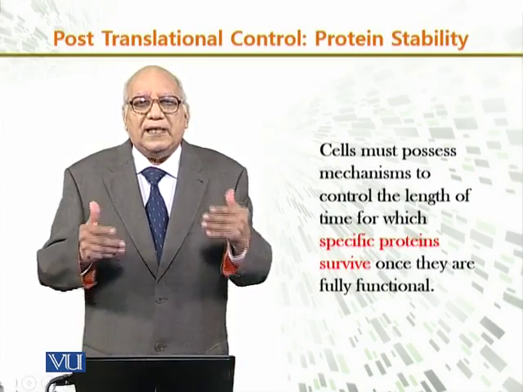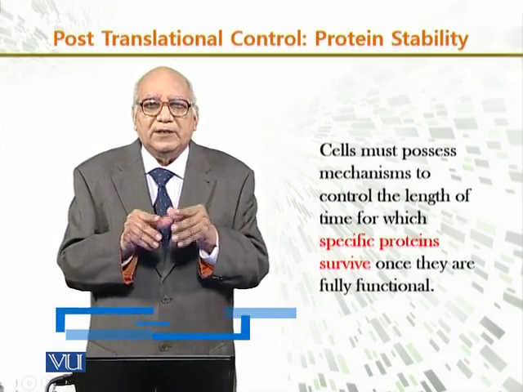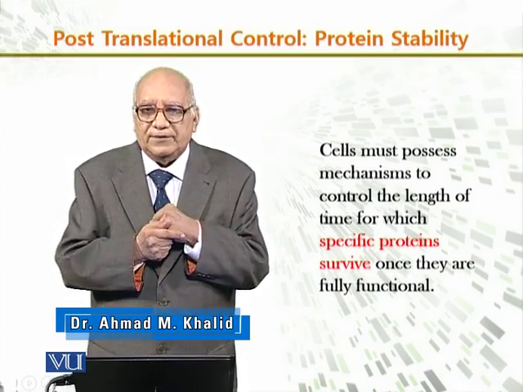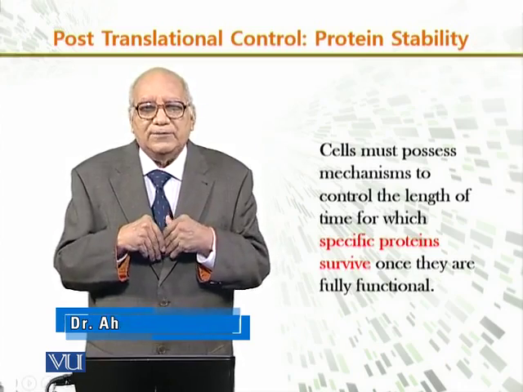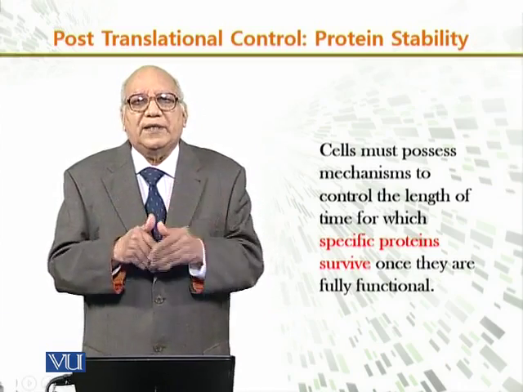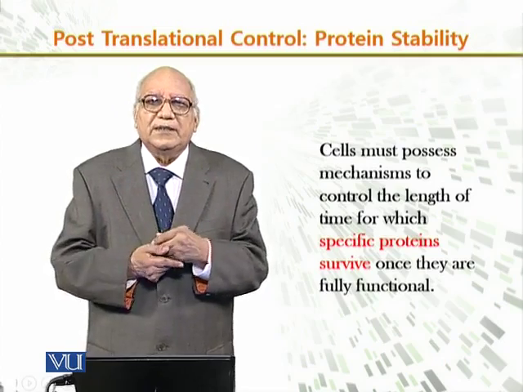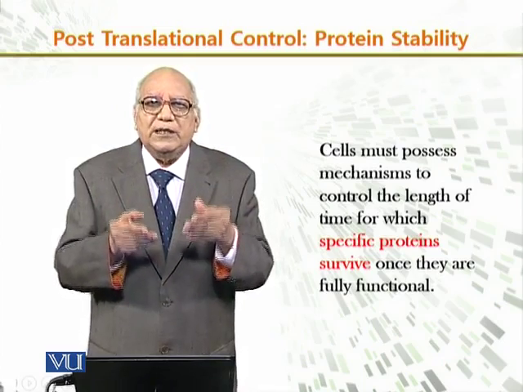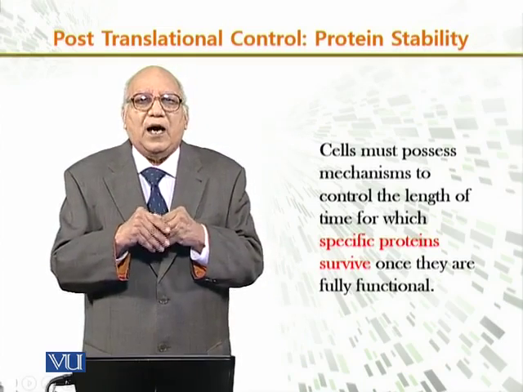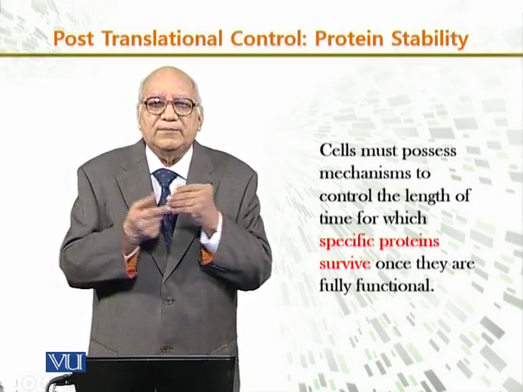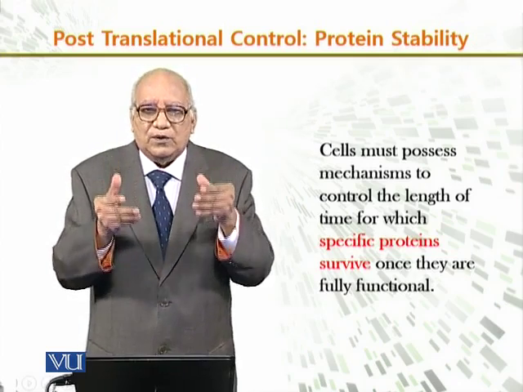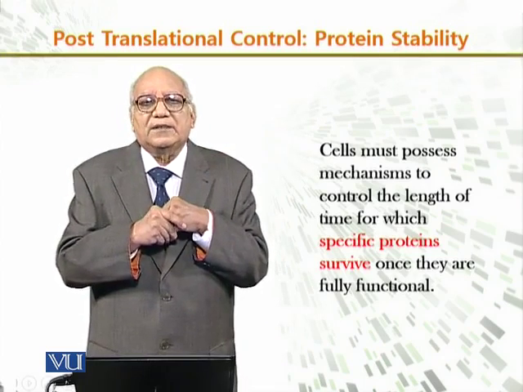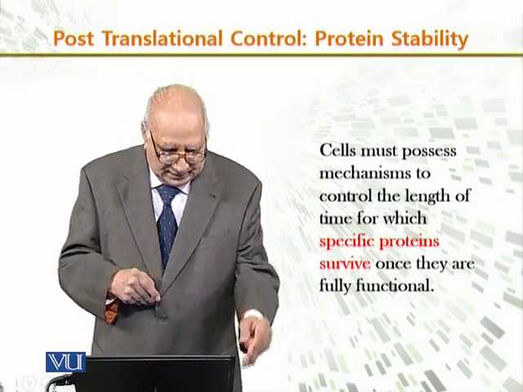Now, we know that a cell must possess mechanisms to control the length of time for which specific proteins survive once they are fully functional. Proteins like enzymes, once they are produced, are fully functional, and the cell must also keep an eye on how long those specific proteins should function or remain in the cell.